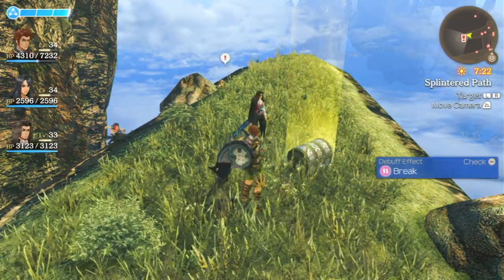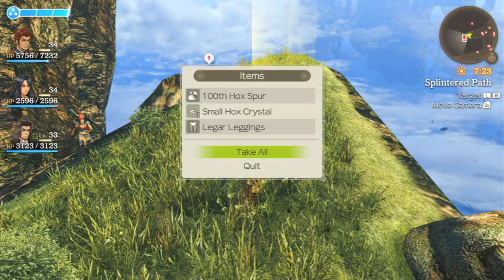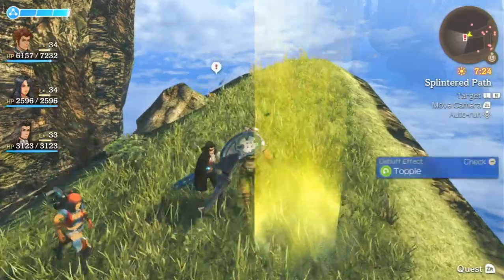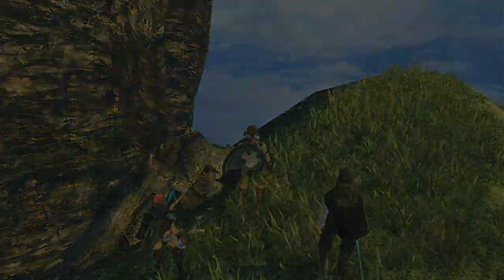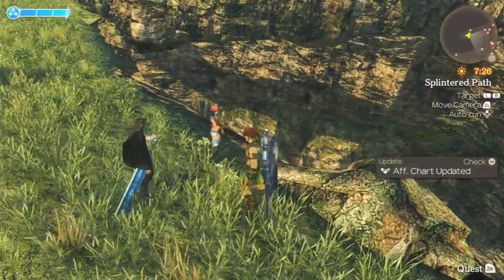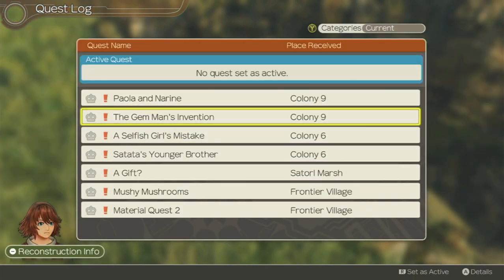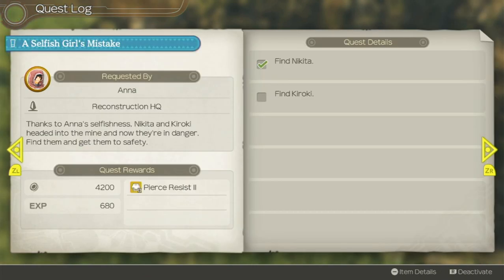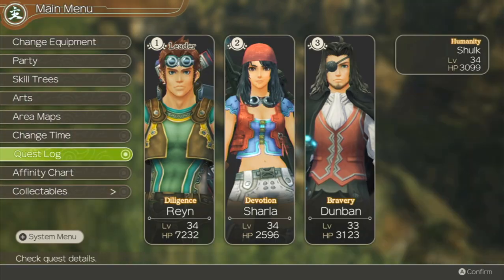Now that he's dead, that's when we get the chain attack. That makes sense. 100th Hawkspur, leggings. Back to Colony 6. And then something else to find Kuroki. And the mushroom cap in the ether mine.